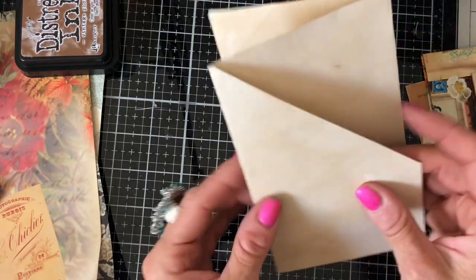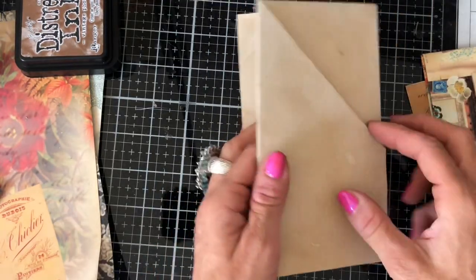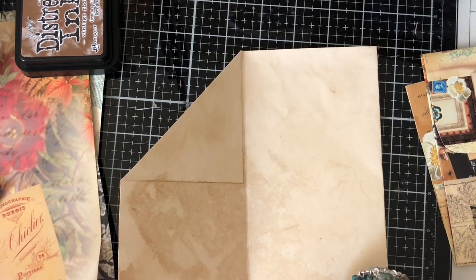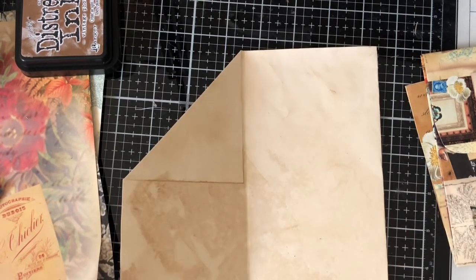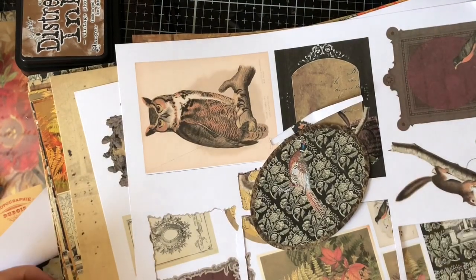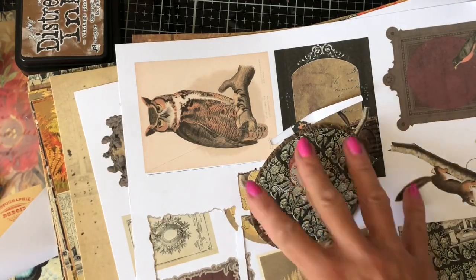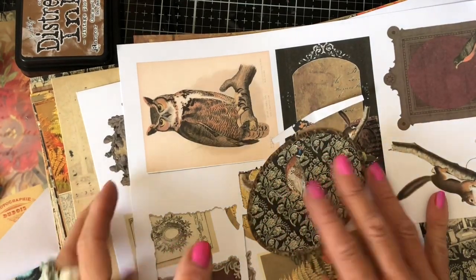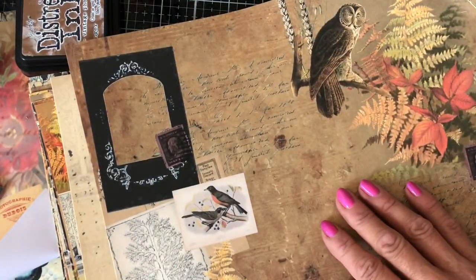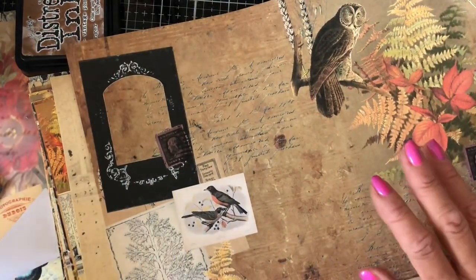So I haven't glued this down yet. I will be gluing that down there. But I think first of all, I just want to cover the back of that. And let me just have a look. Sorry, I'm just checking, because I've got some more of the autumn pieces over here on the floor behind me. So I'm just going to pull those in. And this is where I've got the original autumn ephemera that I'm going to try and marry with the new papers. And these are the old autumn papers.